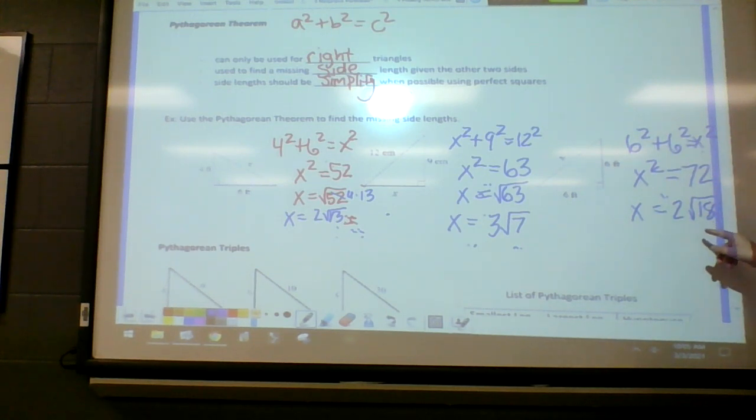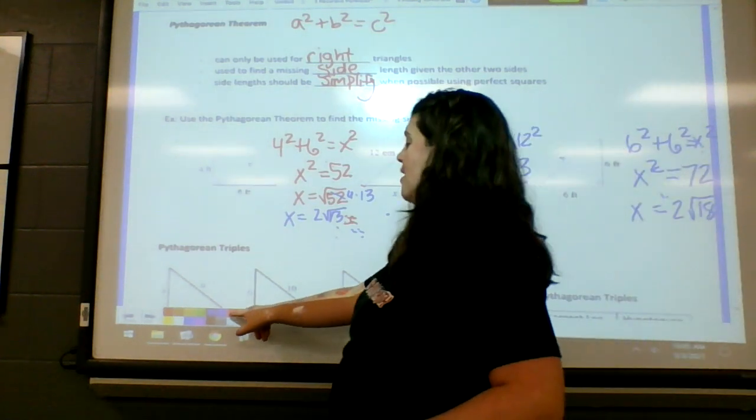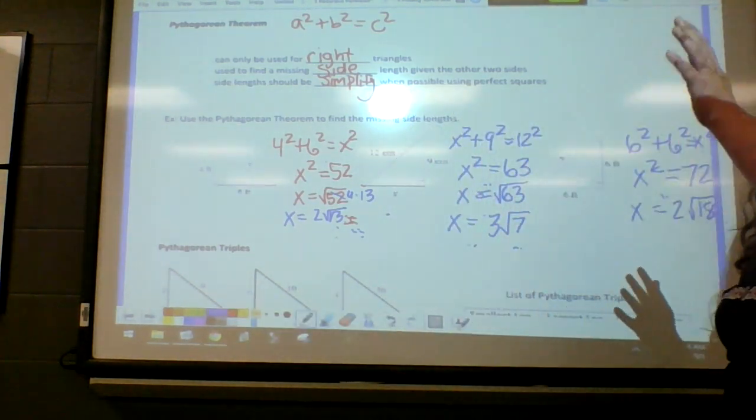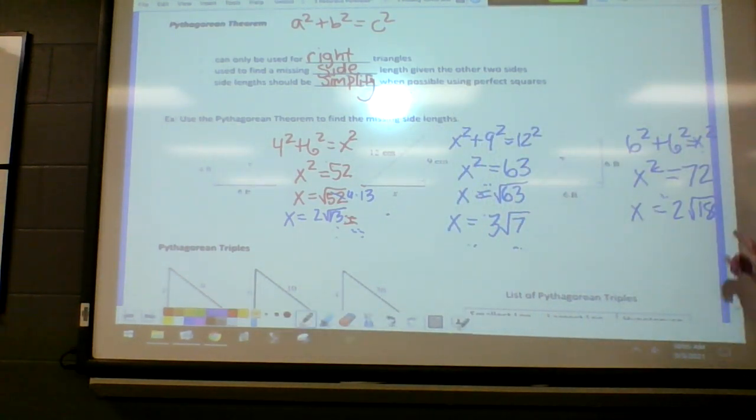Now the problem with this is 18 still has a perfect square in it, doesn't it? Yeah, so if you simplify and then you look at the number at the end and you still have a perfect square, you just have to keep going. So don't go back or anything, just press on, right? Perfect square in 18? It's 9 times 2, right? And then 9 comes out as what's the square root of 9? 3, so it'll multiply with the 2 in the front to be 6 square root of 2.